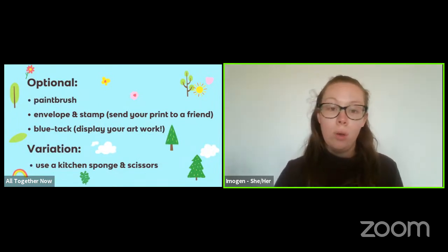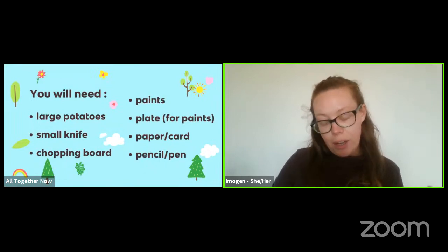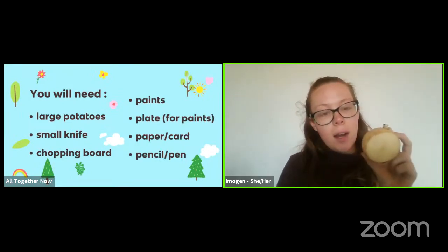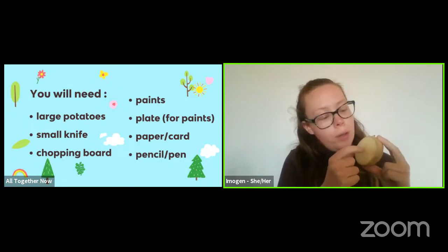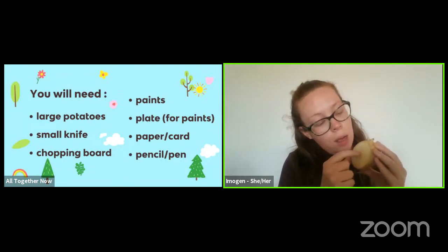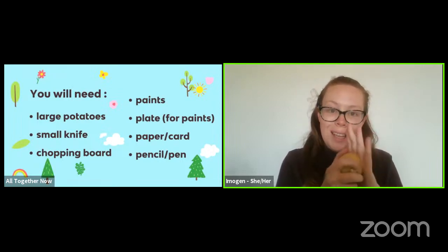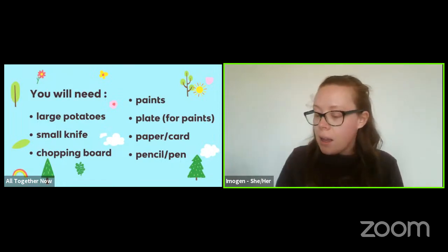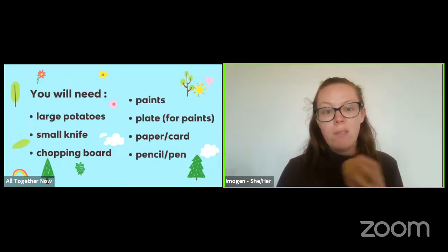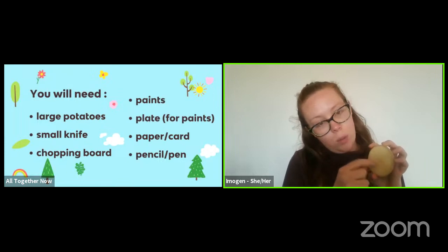If you've only got small potatoes, that's also not a problem. Any kind of root vegetable is going to work well. The reason that potatoes are particularly good is because if you slice them down the middle, you've got a nice flat clean edge. It's similar to an apple. An apple has a core in the middle, so if you imagine painting your potato, or you could do it with an apple, and there's a gap in the middle where there's not going to be any paint, then you've already got holes where you're printing. The good thing about a potato is that because it's all flat, if you cut into it, then you're making the holes and you're deciding where there isn't going to be paint. So printing is all about negative space and thinking about where the paint isn't going to be on the paper, or where the potato isn't going to be, so where you're going to cut away the potato.